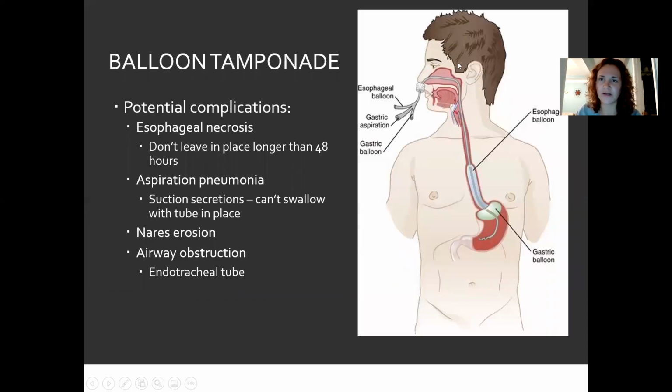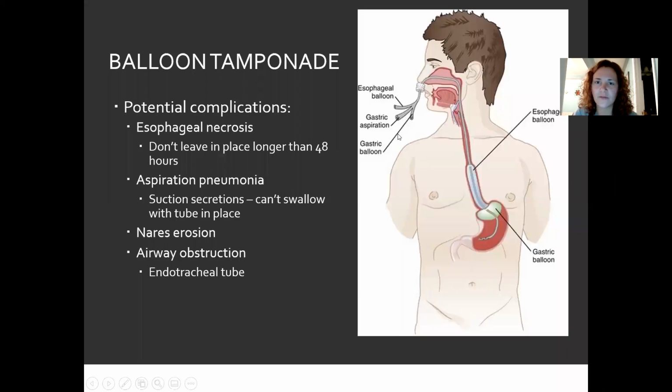The balloon tamponade, here's where we're going to talk about a little more detail. So this picture shows us where the balloon is going in through the nasal cavity and getting passed straight through the esophagus, just like you would do an NG tube. And wherever that varice is, that's where the balloon is going to blow up and cause that direct pressure. If it's down towards the stomach, then the balloon will be in the stomach and put that pressure on the stomach.